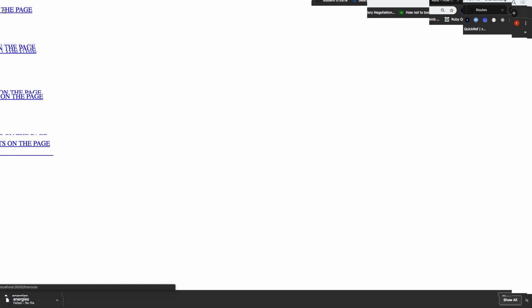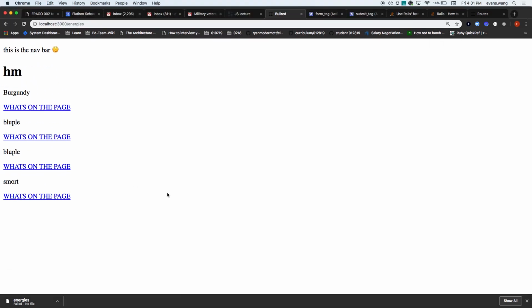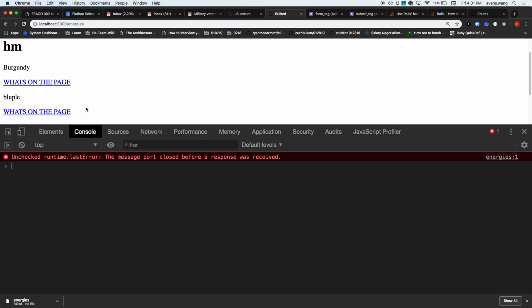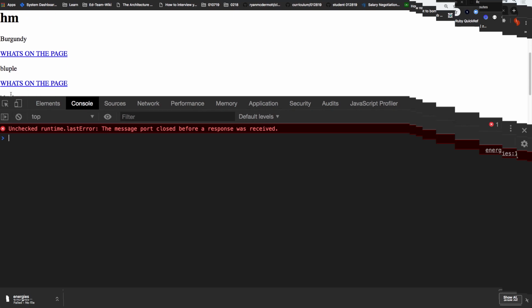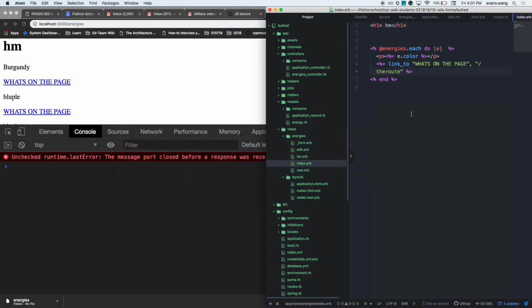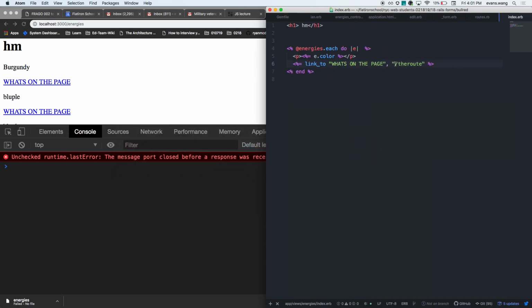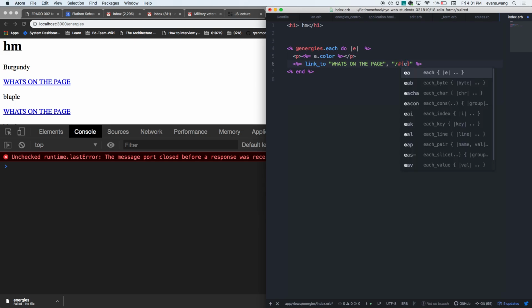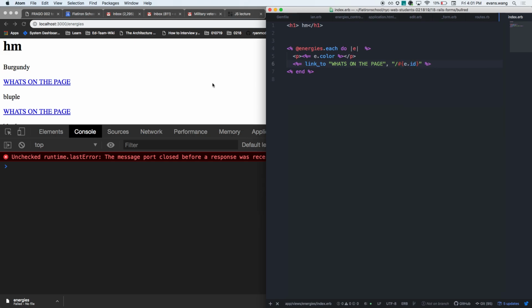Cool. This is what gets displayed on the page, yeah? If you look very closely, right, on the bottom here, right above the inspector, when I highlight over, it goes to the route. Can I then, instead of this nonsense, can I interpolate, I don't know, slash, I don't know, e.id, something like that?